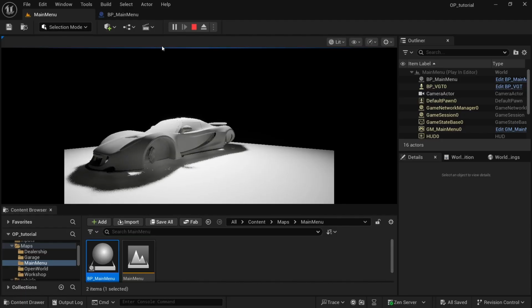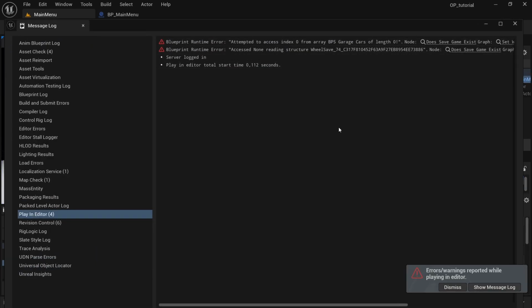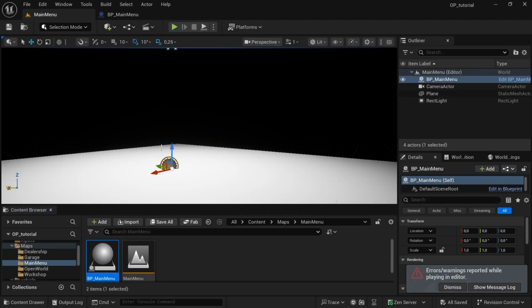Now if you stop the editor, you are going to find more errors. It's going to say something like, does the save game exist? Doesn't actually exist. Well, that yet again is because we haven't purchased any cars yet, so the integer value that is being dragged from the save game doesn't exist either. But for now we know that the code does in fact work, and we'll sort out these errors as we go on and add more things to the code.